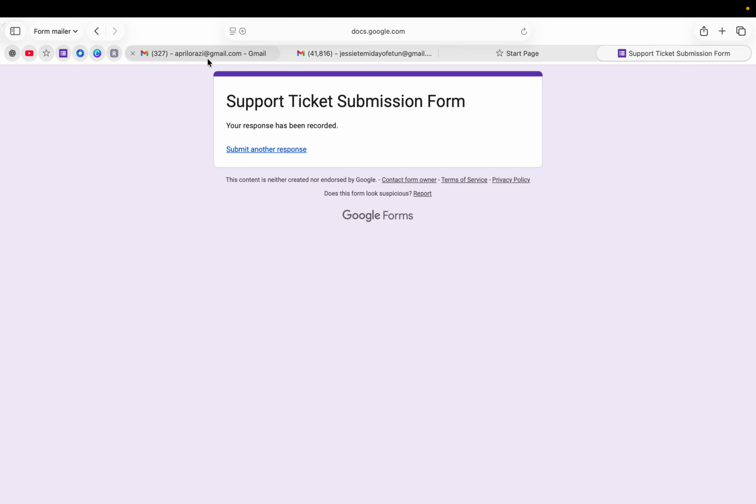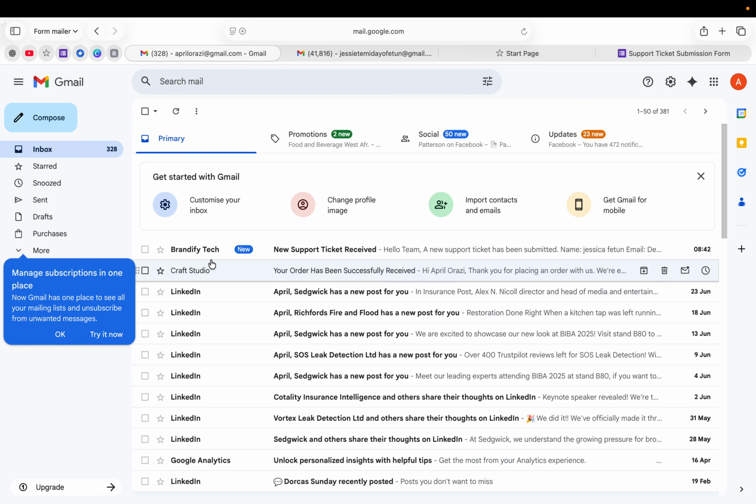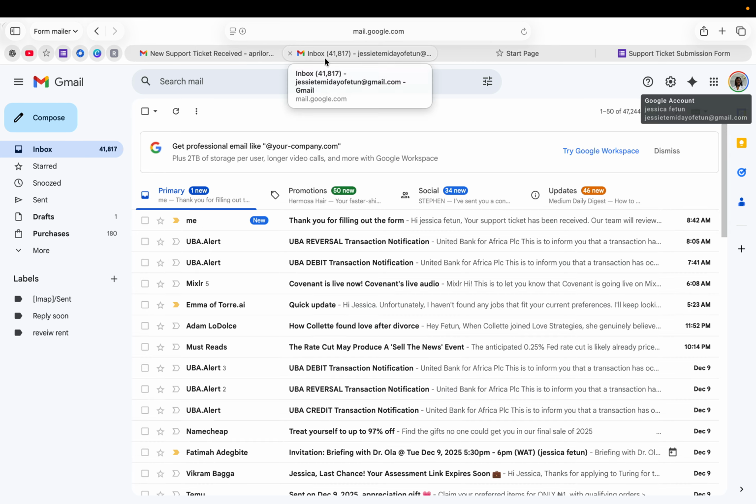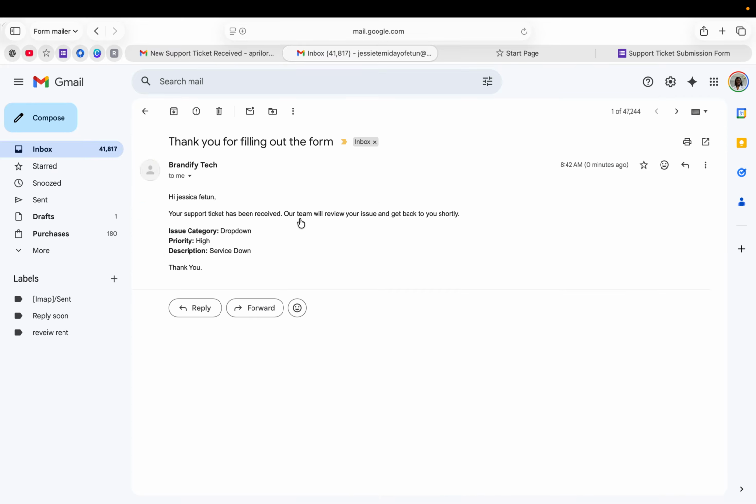Your team will automatically receive a mail here, as you can see, with your company name or brand name, showing all the support issues that they need to fix. And your client also receives a mail letting them know that their form has been submitted and the team will fix the issue and revert shortly.